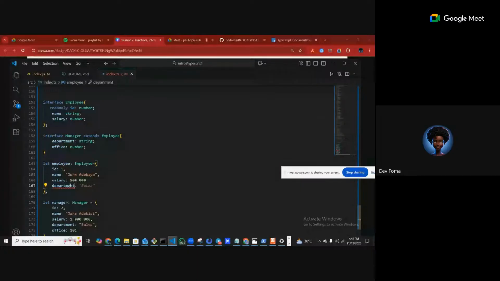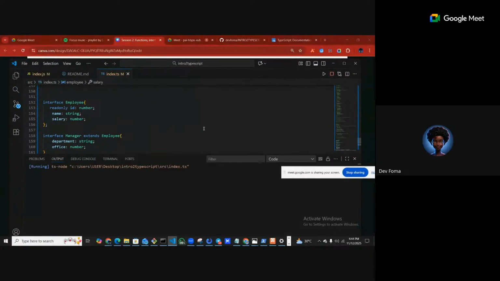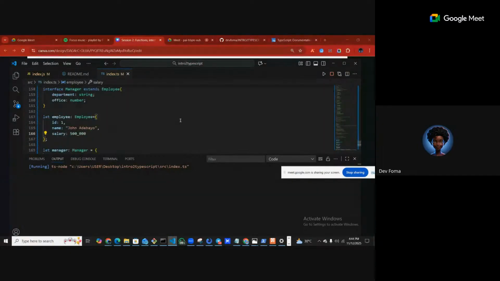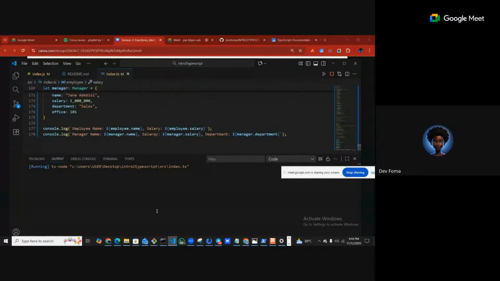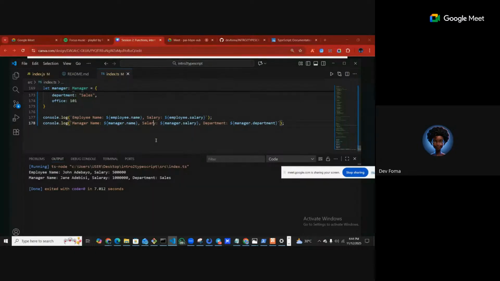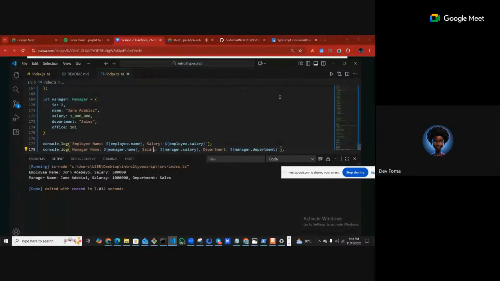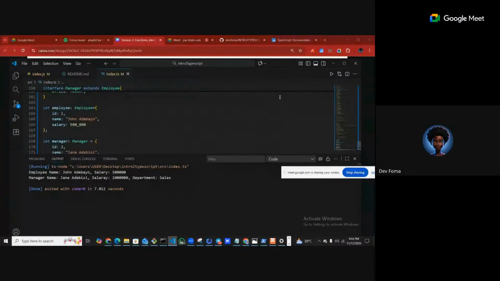Okay, let's try console logging this and see the implementation. You can see now we have employee name, salary, manager name. It's wrong spelling, sorry. Okay, department: sales.